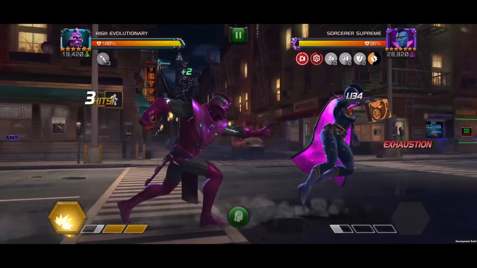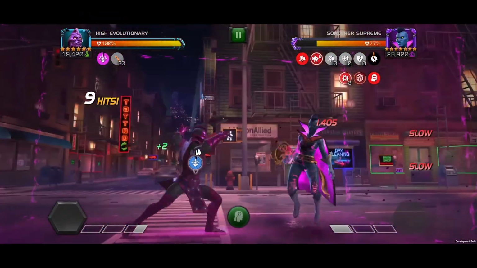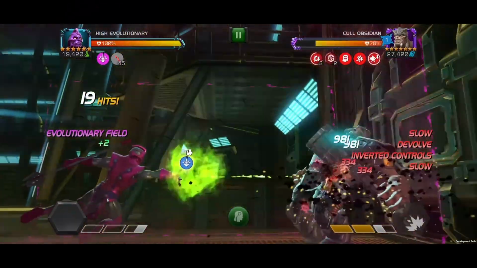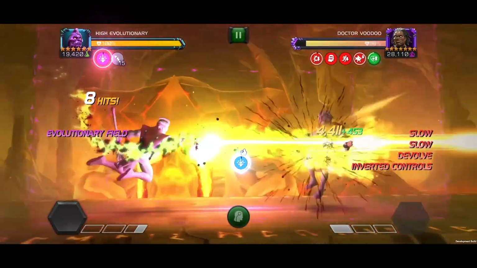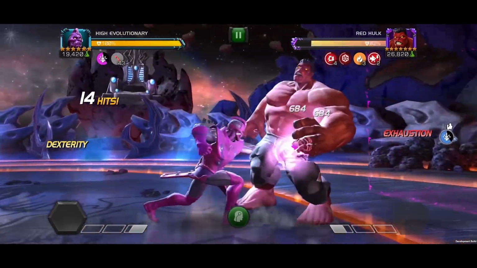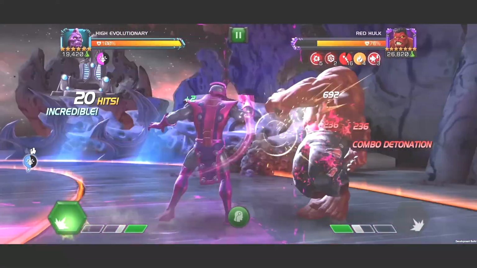High Evolutionary is known to try to speed up evolution and can place an evolutionary field on the stage. This field is placed around the opponent for 12 seconds whenever he uses a special 2 or 3. The expiration rate of the evolutionary field is reduced by 75% whenever either champion is inside of it. And when the opponent enters the field, they're inflicted with an indefinite Devolve debuff.